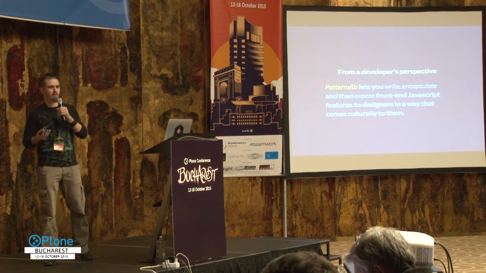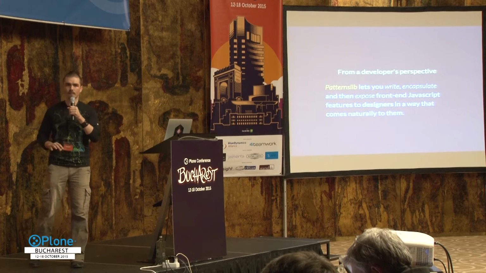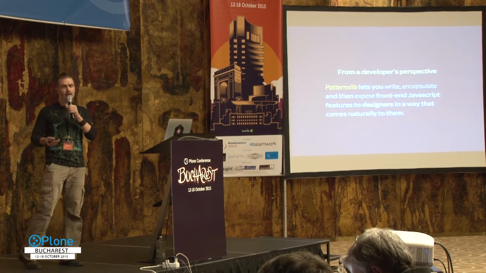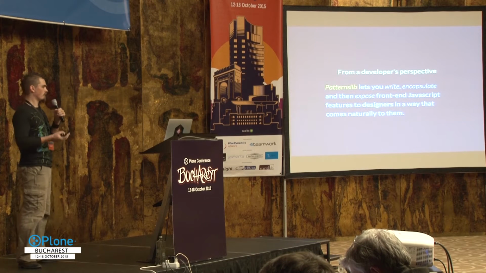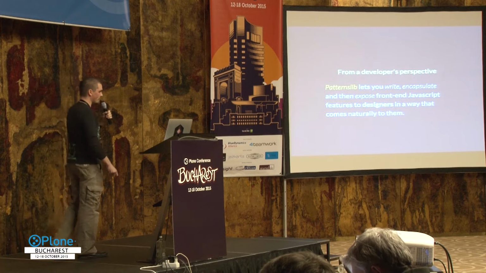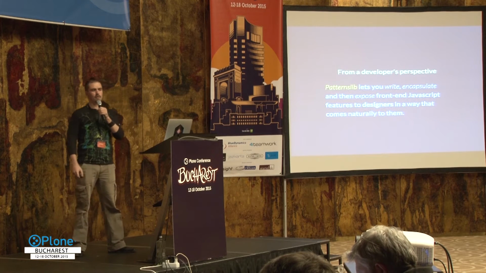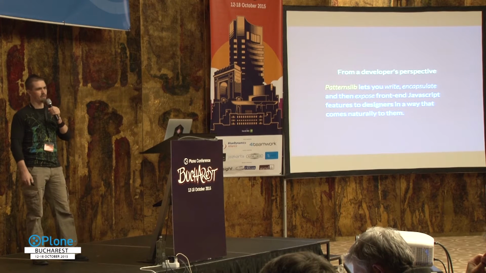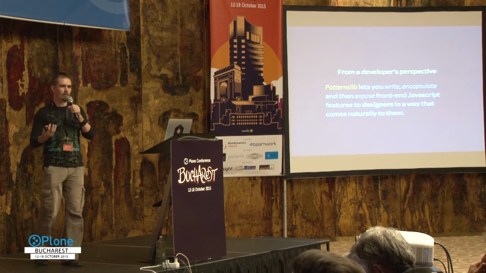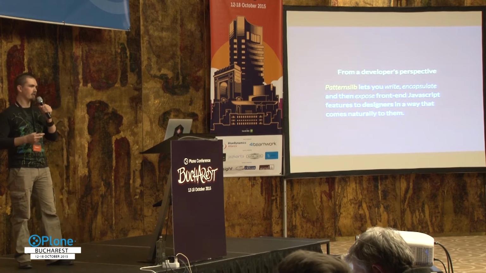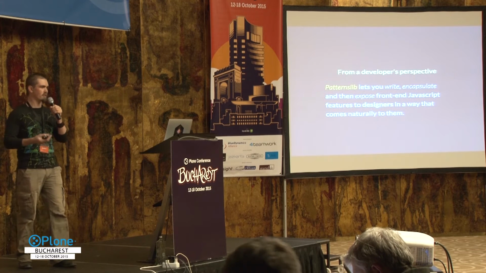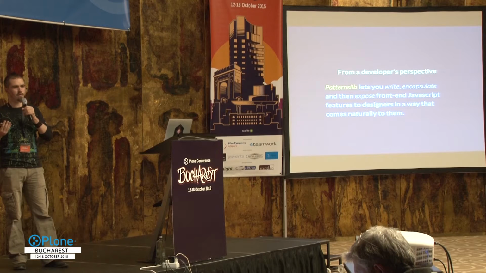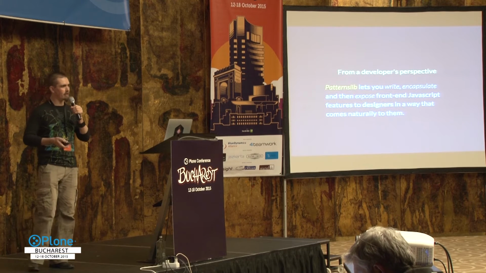A developer's perspective is kind of from the other side. For a developer, PatternsLip allows you to write, encapsulate, almost like package, and then expose front-end JavaScript in such a way that it comes naturally to designers. It's again about this idea, you want to hide complexity from the designer. You don't want the designer to think about the JavaScript. You don't want them to think about the implementation. You just want to make the functionality available in a way that is intuitive to the designer.